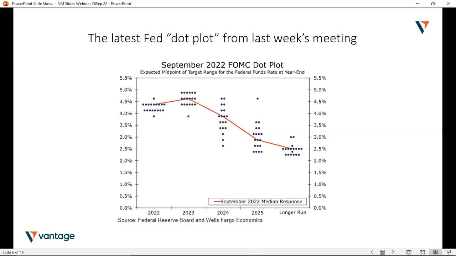The median participant's expectation of where the Fed funds rate would end this year, 2022, is 4.4%. It rose to 4.4% from 3.4% last time. And that implies an additional 125 basis points of tightening in the next two meetings. So that's November and December, 75 basis points, which I think is given around a 70-72% chance now, and then a 50 basis point hike in December. That's what's priced in by markets, just for this year. And you can see the dot plot of where Fed officials think is also pretty much around that level, 4.4%.